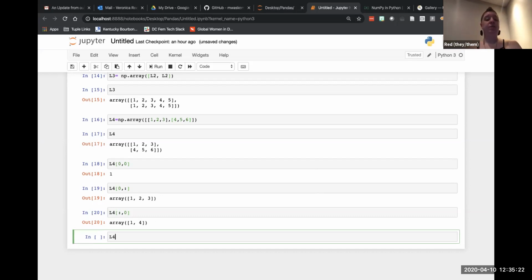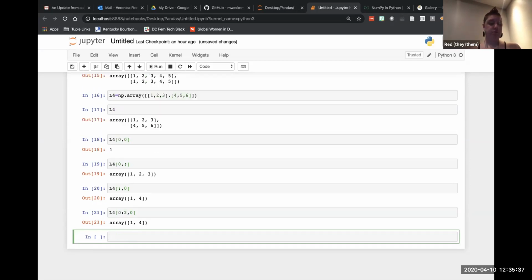We can also get it out as a matrix by saying 0 through 2, comma 0. Wait, that was supposed to give me a matrix. I'm sorry, I thought that was supposed to give me a matrix. It still gave me a one-dimensional array.